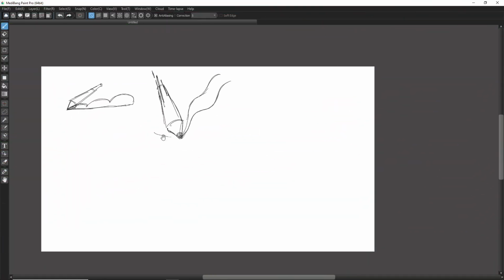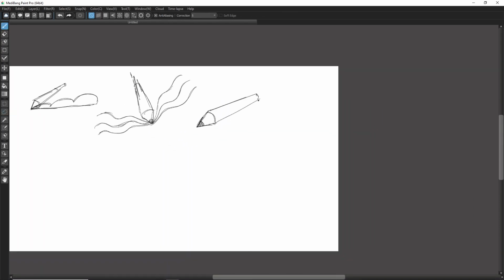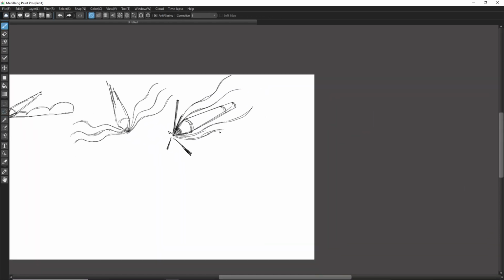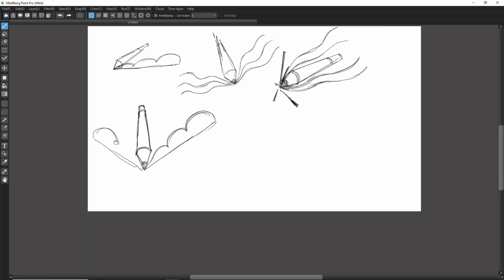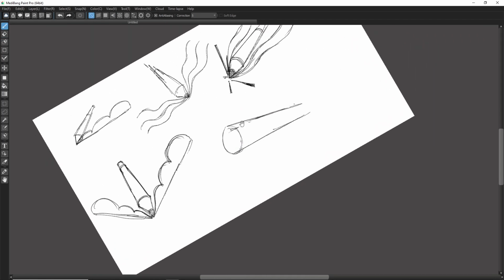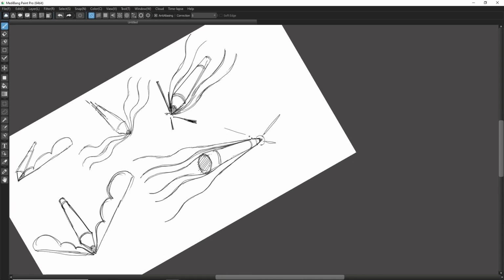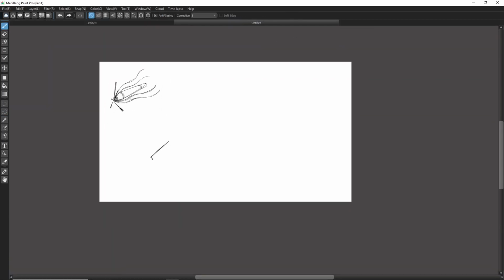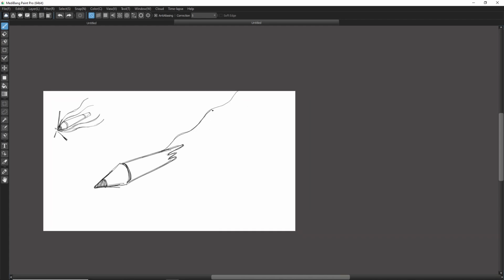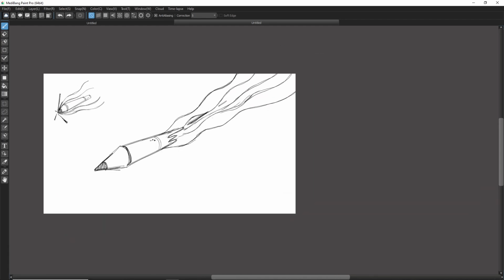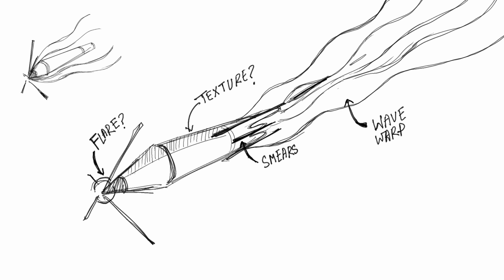So if you guys watch my process, I always start with a concept drawing. And again, it doesn't need to be a perfect one. At this stage, I'm just exploring the ideas in my head. I'm just making quick sketches and seeing what looks good. Once I did a bunch of thumbnail drawings, I chose one to move forward with. Again, I really kept it loose. Now in the concept, I added some notes as you can see, and those things we're gonna explore once we go through the compositing phase in After Effects.